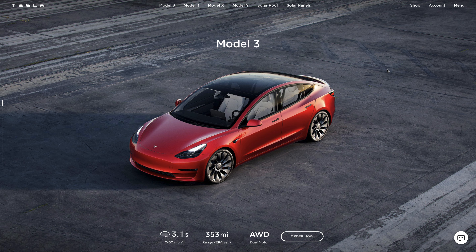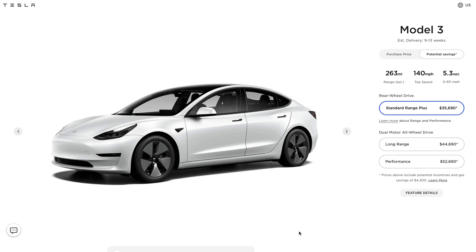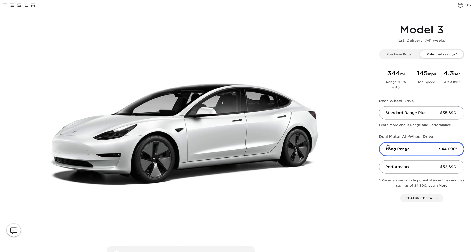When you get onto the Tesla website, you can go through the models at the top. Once you choose which model you want, go ahead and click the order now button. Once you get to the order now page, you're going to look at the standard range or the long range. I decided to go with long range because I have long distances between places that I go. I live in an area where there's not too many things super close, and I travel back and forth to Fort Lauderdale and Miami, and I don't want to keep charging in between.